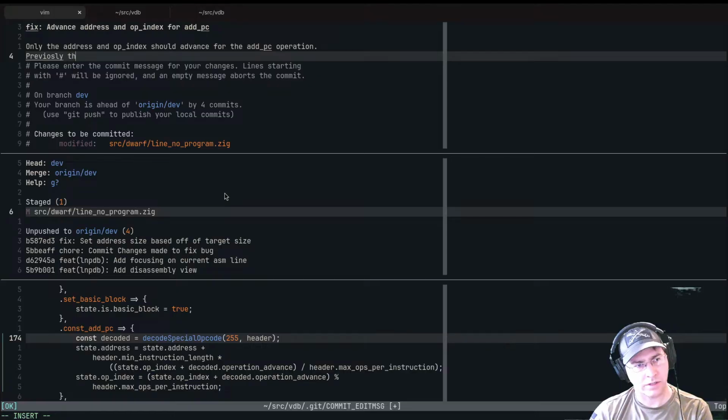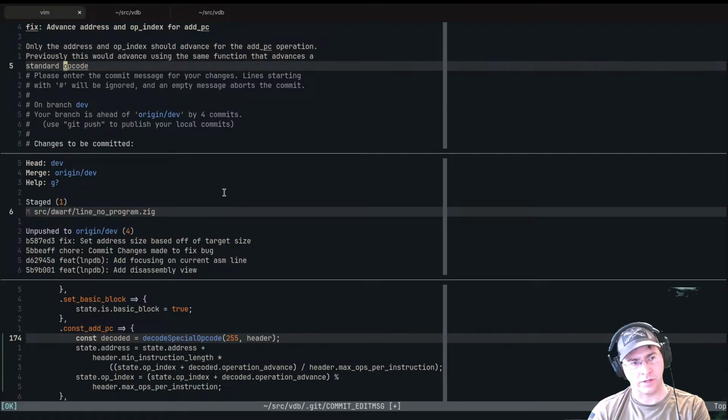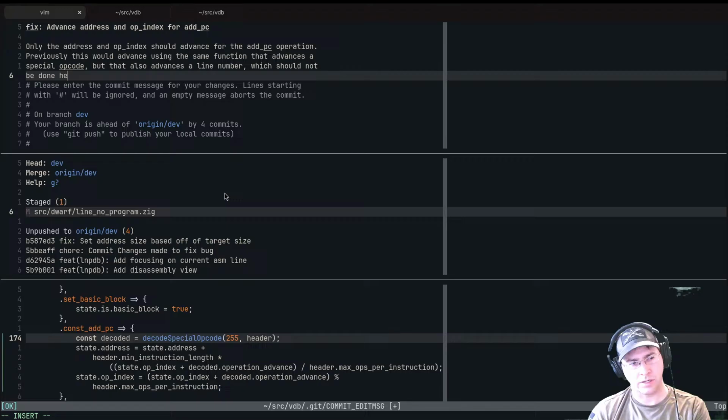Previously this would advance the program using the same function that advances a special opcode, but that also advances a line number, which should not be done here.